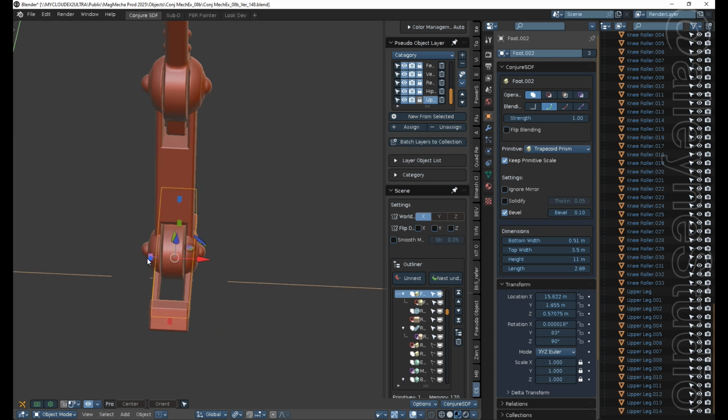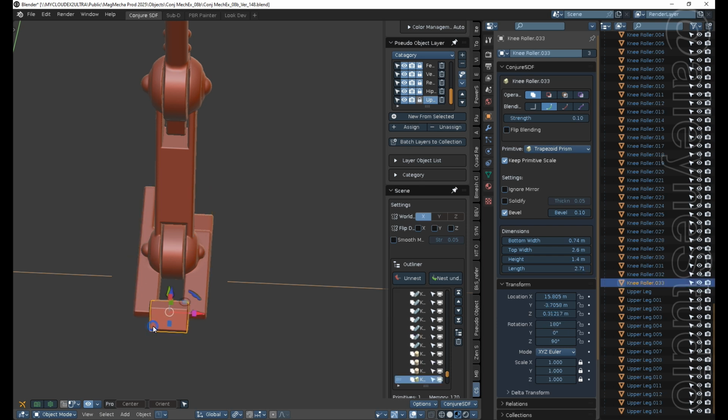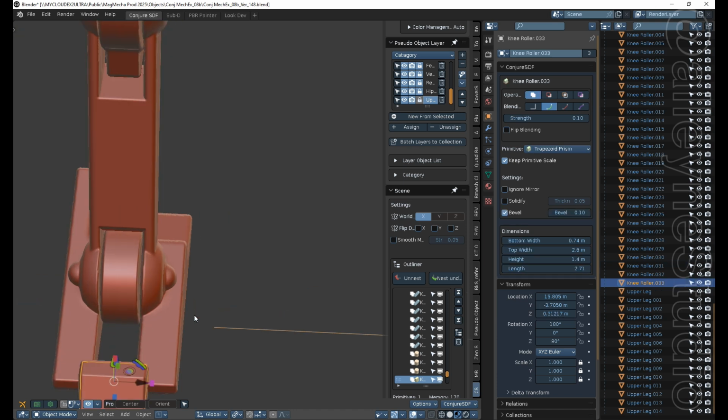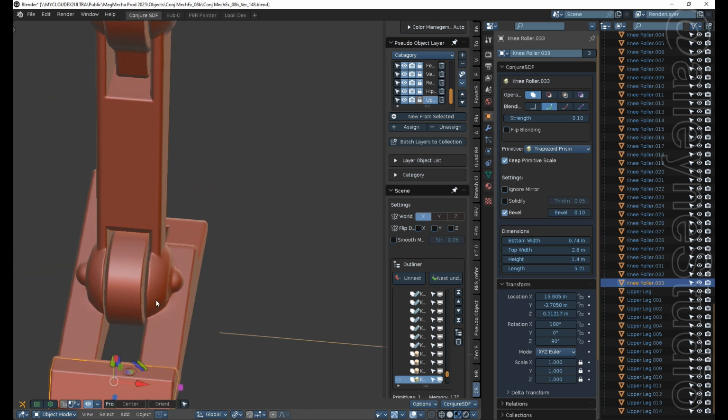So let's pull them out wider, like so. Pull him out wider so we don't have any issues. Wider, please. Okay, and now we're not going to have to worry about that flat side again either.